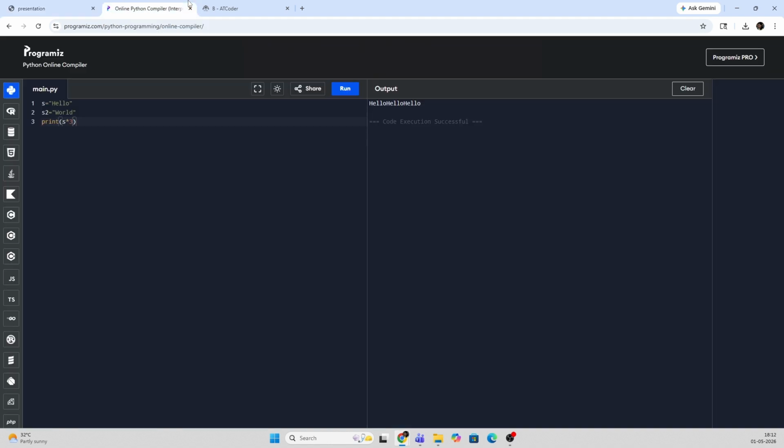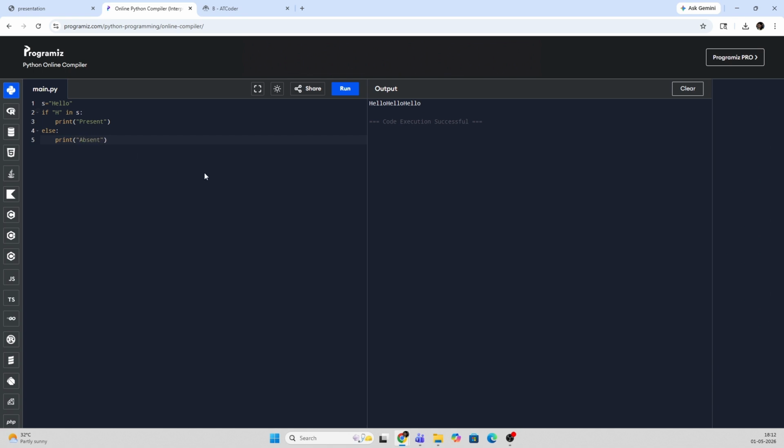Now the membership operator. To check whether a subsequence is present in a string, we can use in. That is basically the membership operator. So if h in s, print present, else print absent.